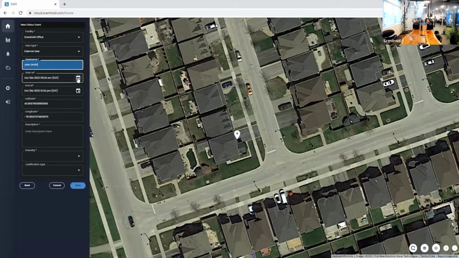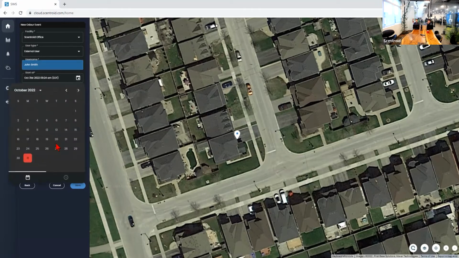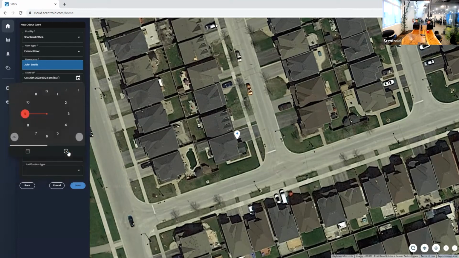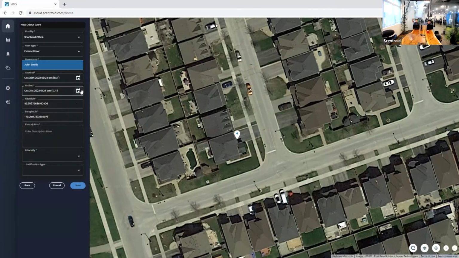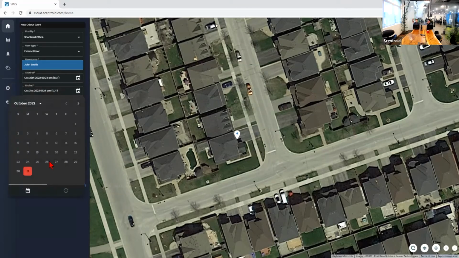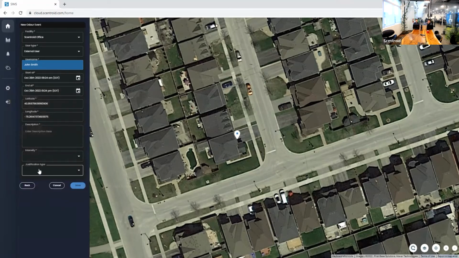The event time is automatically taken within the 4 hours of you entering it. So it'll be within a 4-hour window at the current present time, but I can actually backdate these events to previous times. So I can add in this event time. Let's say I can mention that this event occurred on the 28th of October. And let's just keep the time at 9. And the end time of this event, you can technically have an event that lasts up to 1 week in SIMS3. So I'm going to say that the event ended on the 29th of October. So 1 day.